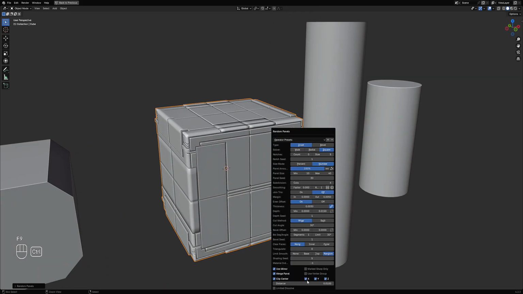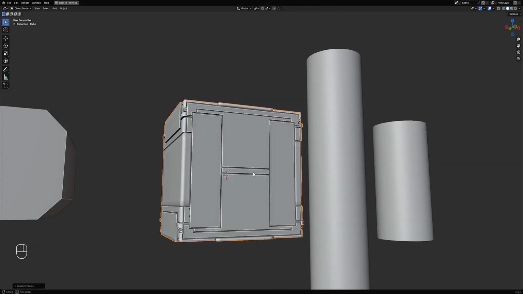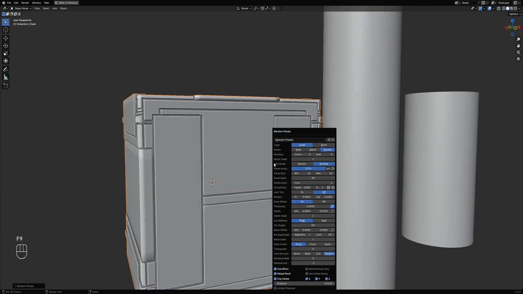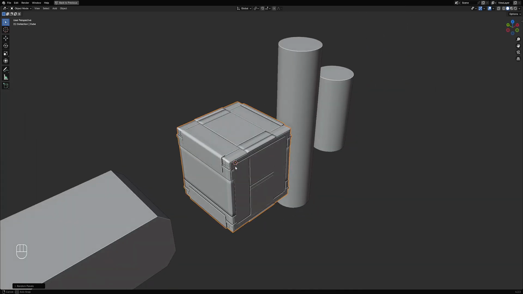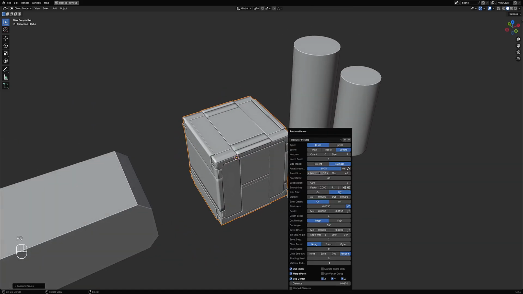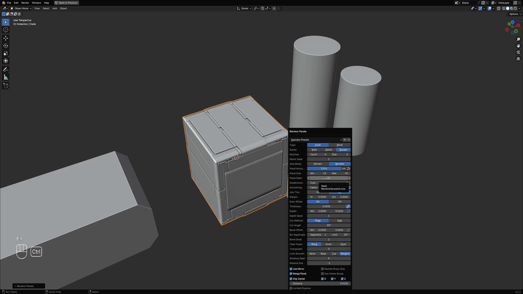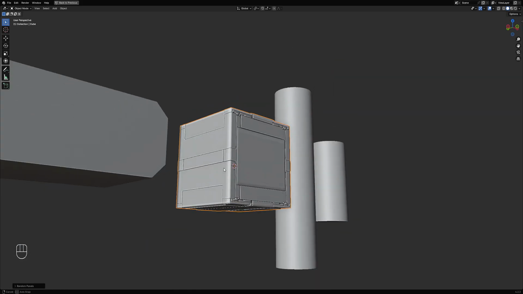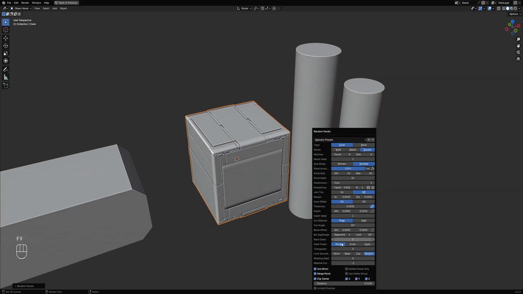But we're going to increase the clipping. Okay, maybe no margin. Okay, this looks good. And let's try another one. Okay, and you can also randomize the shading.